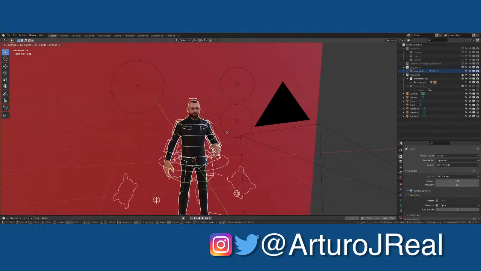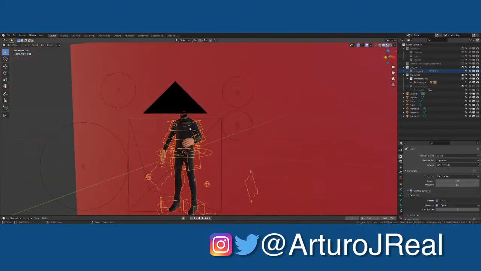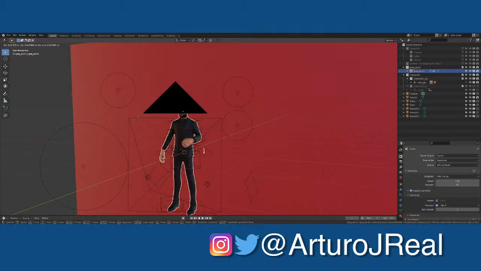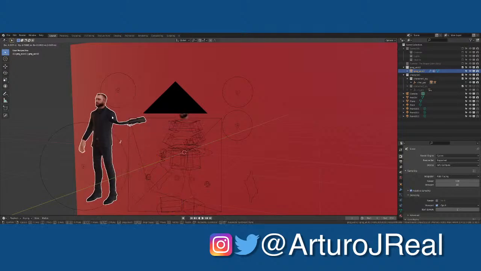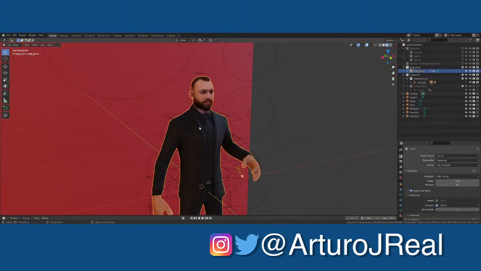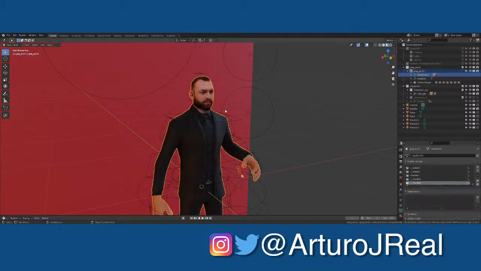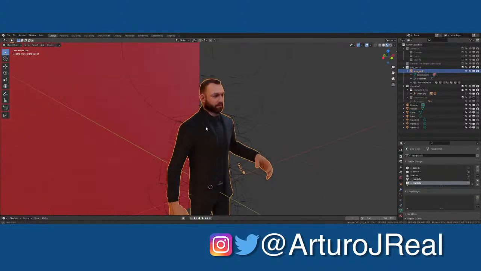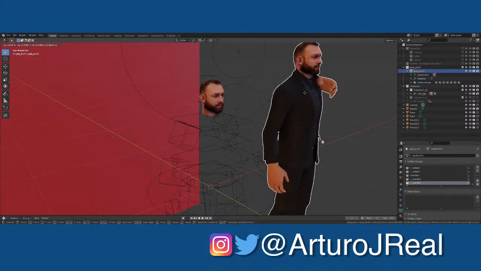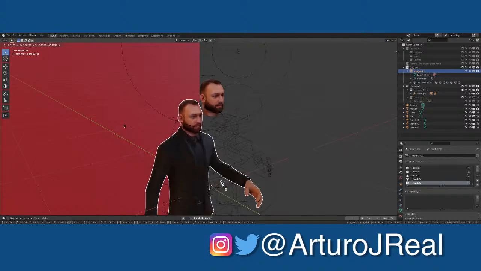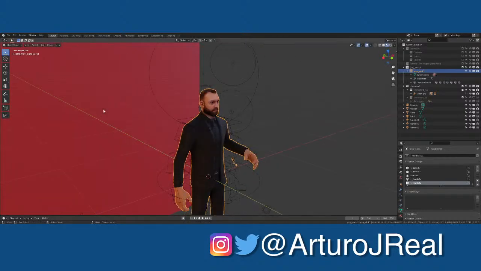Back there? Yeah, there is. Okay. That's less scary. I'm so confused by why that is happening. Okay, so now he's moving and his arms all jacked up.